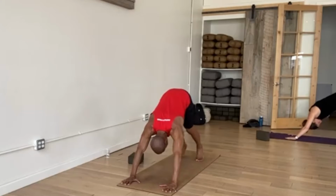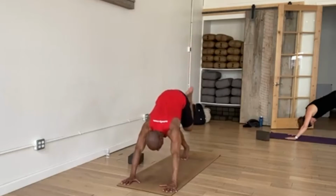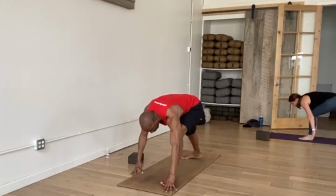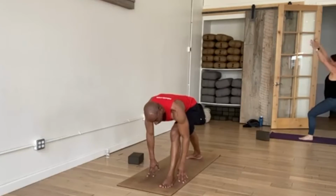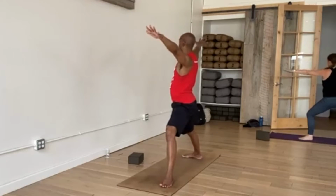Other side when you're ready, inhale, extend left leg up, reaching back. You exhale to step through. Left foot to the top there, right heel will turn to the floor. Find your centering. Light hands, long spine. Inhale, float your way up. Exhale, opening into a warrior 2.